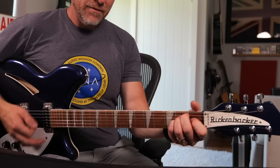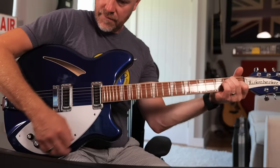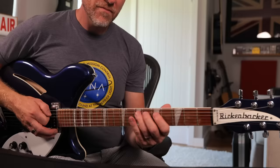As you bring in the blend control, it adds some resistance to the circuit. So as I've read, it was originally designed to bring down the level of the pickup. Now that's all well and good, but what's happening here is we're lowering the tone as well as the volume. So that's with it completely engaged. And that's with it out.